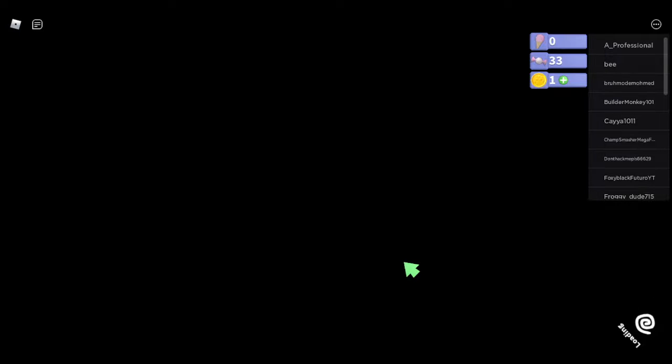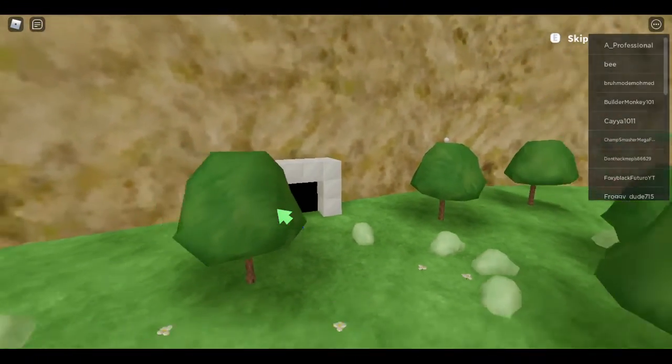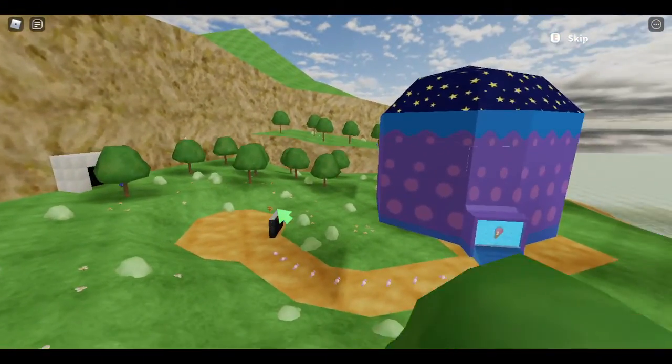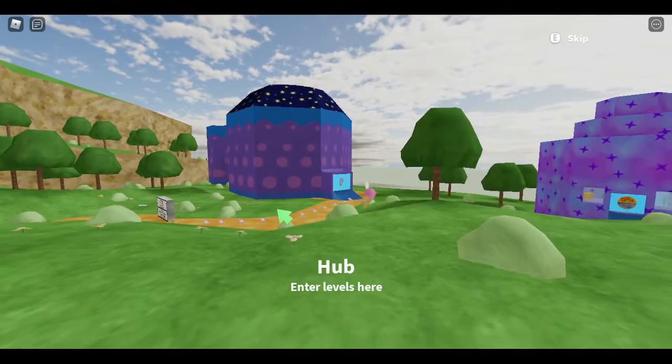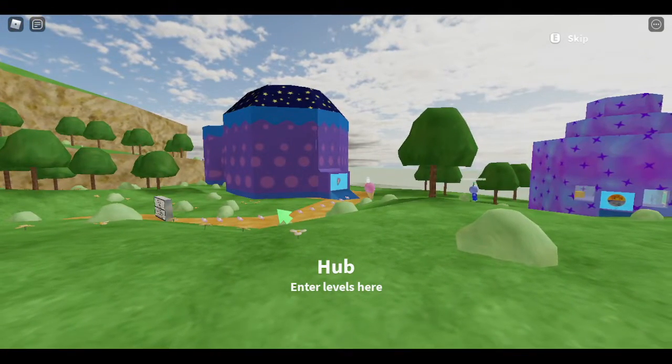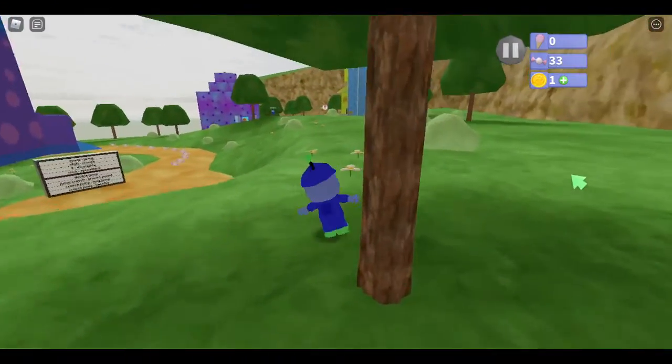Okay, let's go destroy the sun then. Let's watch this cutscene. Hub, enter levels here. I'm guessing we collect that ice cream. I'm gonna go after this ice cream.